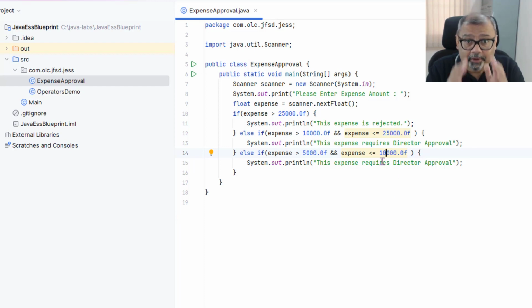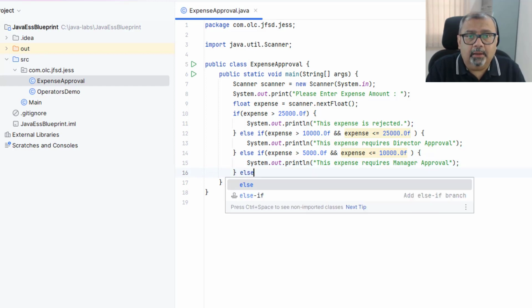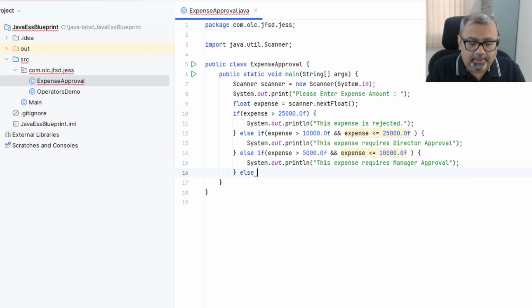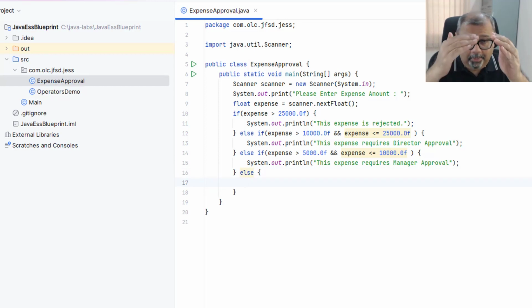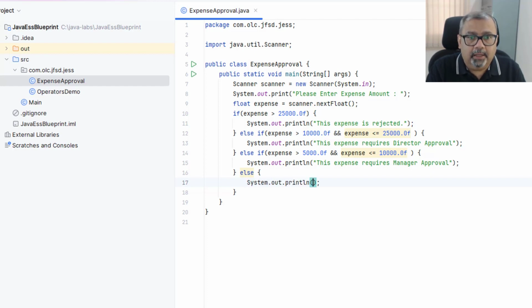So even if it is 10,000, it comes with manager approval request. Else we know that this thing is less than 5,000, so we are just coming in the sequence. Based on this, we could say expense approved. This is a very simple mechanism.